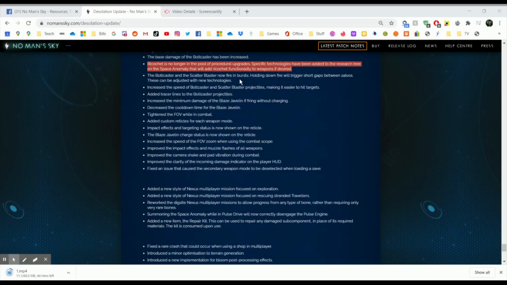Okay, the Boltcaster and Scatterblast are now firing bursts. Holding down fire will trigger short gaps between salvos. These can be adjusted with new technologies. New technologies? I don't have any space for any new technologies. God, I bet you haven't even made it 48 slots for everyone else. It's 48 slots for me, and I literally have got all the technologies, but no more space.